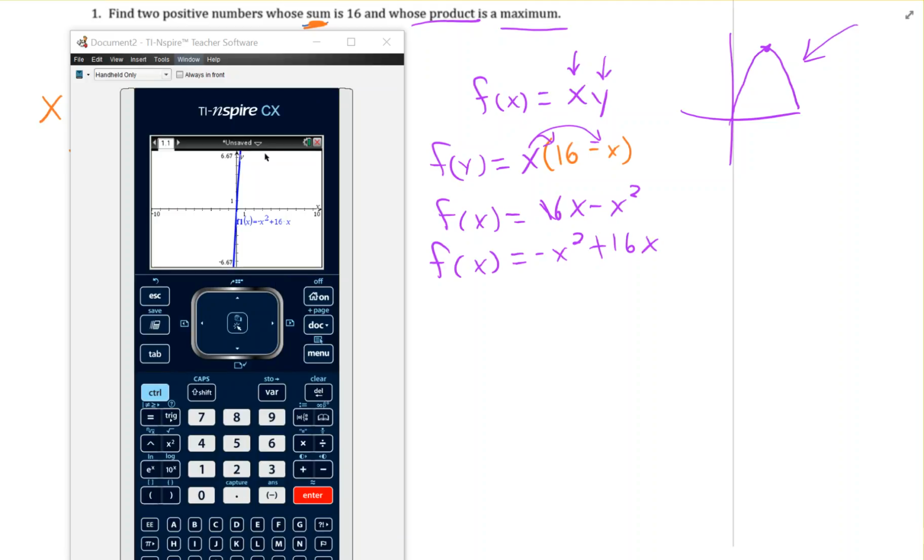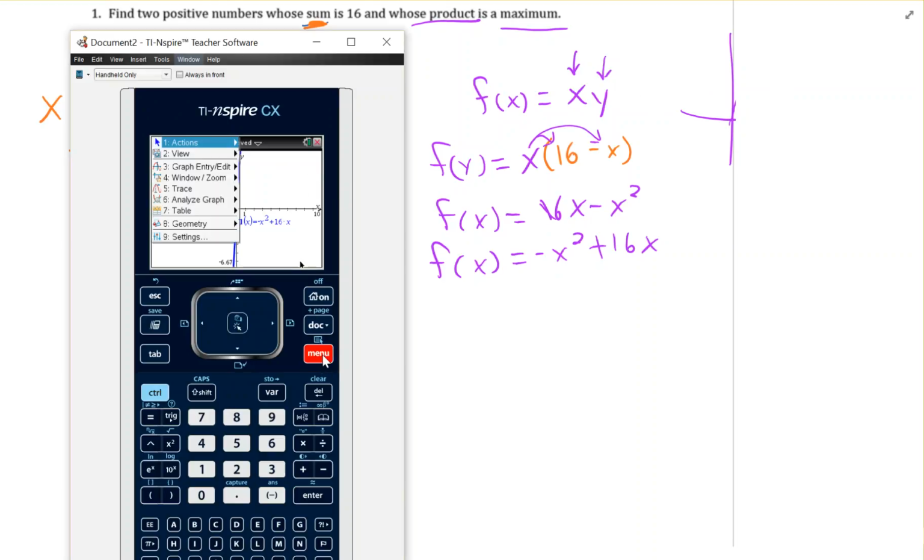So if I want to figure out how high I need to go, or how much I need to zoom out here, think about it for a second. This function f of x is equal to x times y, right? And those two numbers, x and y, have a sum of 16. So let's pretend for a second we put an 8 in here, and we put an 8 in there, right? Then that would be 64. Anyway, that would be 64. So I've got a feeling we've got to be up around at least 64.